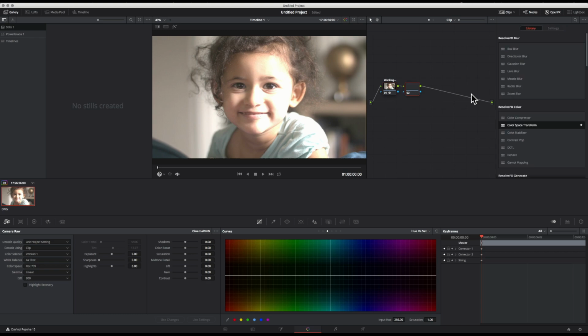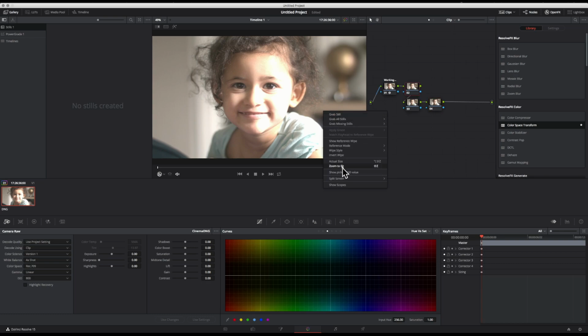So now that we have that, we're going to pop in a node to control the gamma curve because obviously the entire right side of her face is too bright. We're going to get a node for the white balance, and we're going to stack those because those are all kind of the same. And then we're going to get a node to handle the color information. And that's it. That's going to be your technical grade.